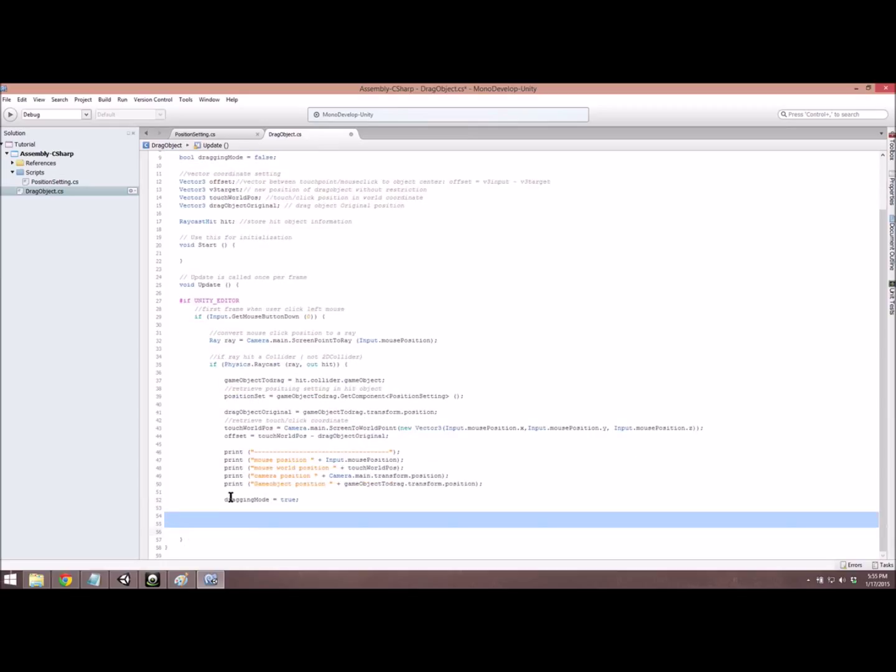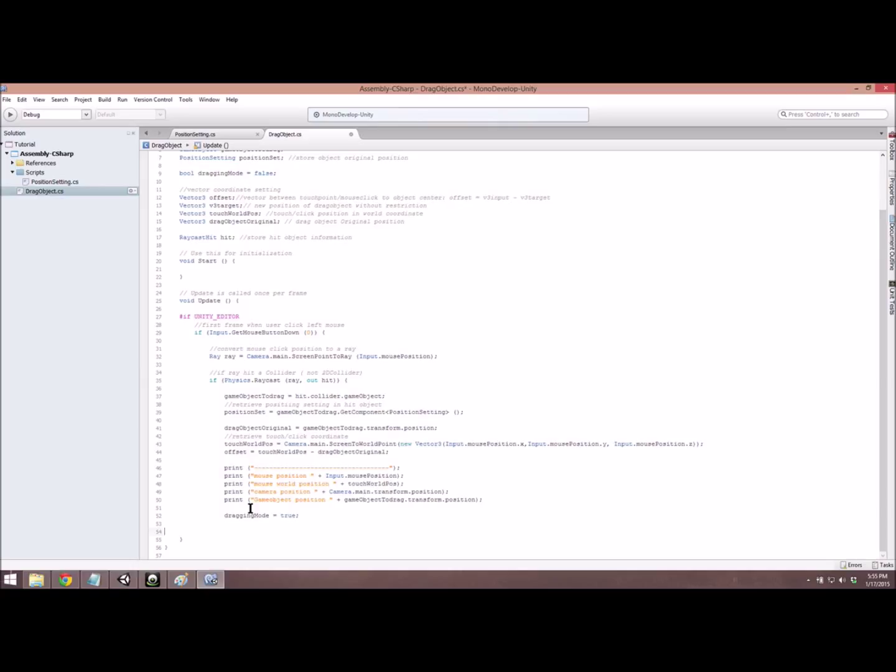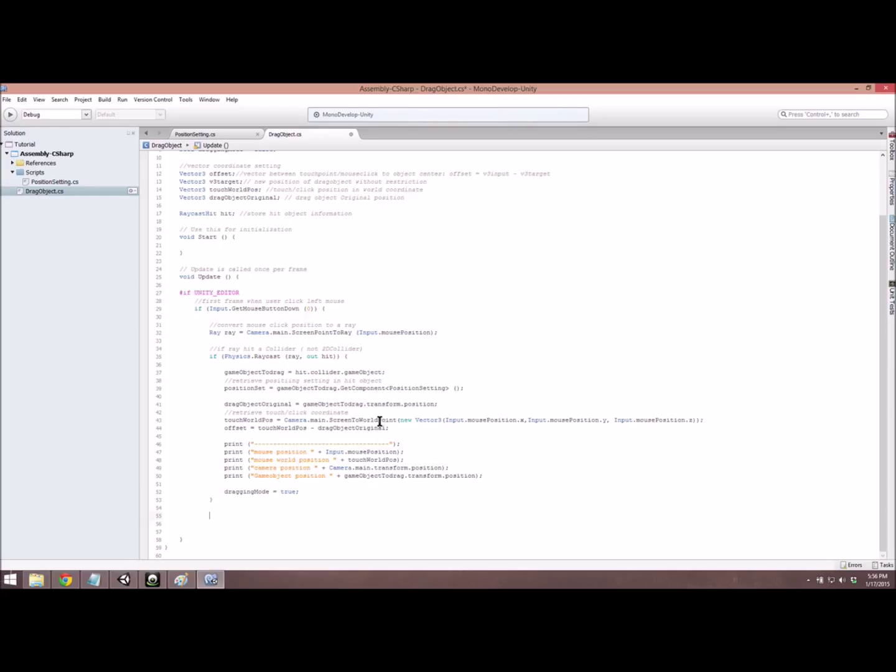Tracking. So once your mouse selects the object, you want to turn on the tracking mode. Okay, nothing fancy. I apologize, English is not my first language, and I have a heavy accent, and I'm a little bit sick, so it's kind of hard to hear, but bear with me here. Later on I will upload the code so you guys can just copy and paste and play around with it.